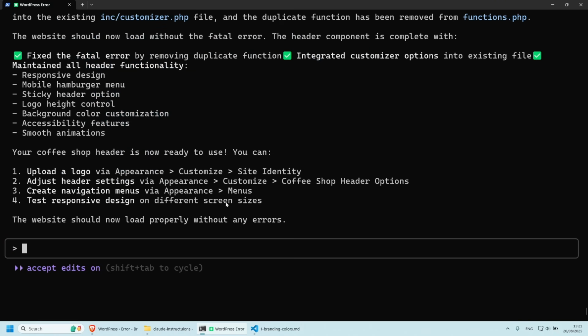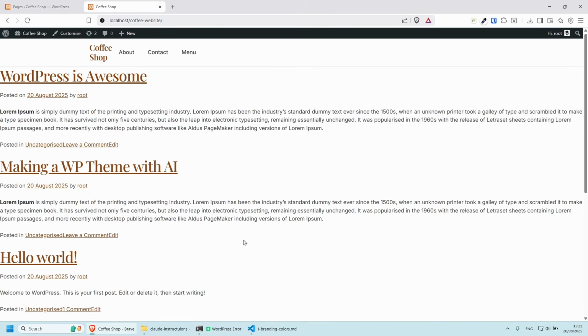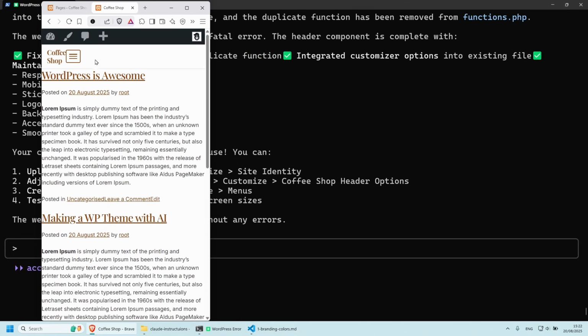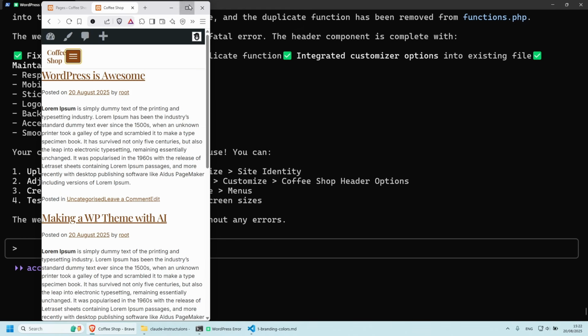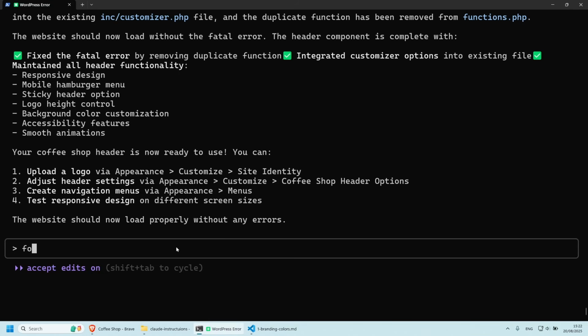Okay, let's see whether that has worked now. Let's go back. We have the error. Let's refresh. And now we don't. Okay, this is not too bad. The menu is looking good, but I definitely wanted the navigation to be on the right side. So maybe we can ask AI to help us with this. But other than that, it's not too bad. We have the navigation here, the mobile thing, which is pretty cool. So let's just ask AI to move the navigation to the right side, and then we should be good to go. For the header, can you right align the menu?